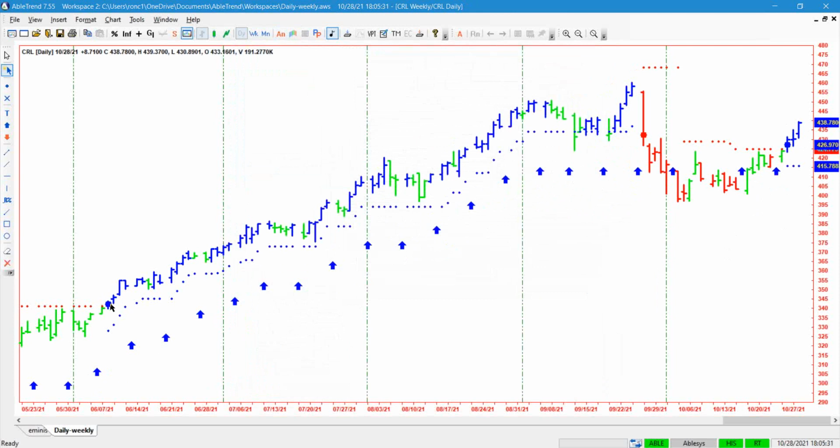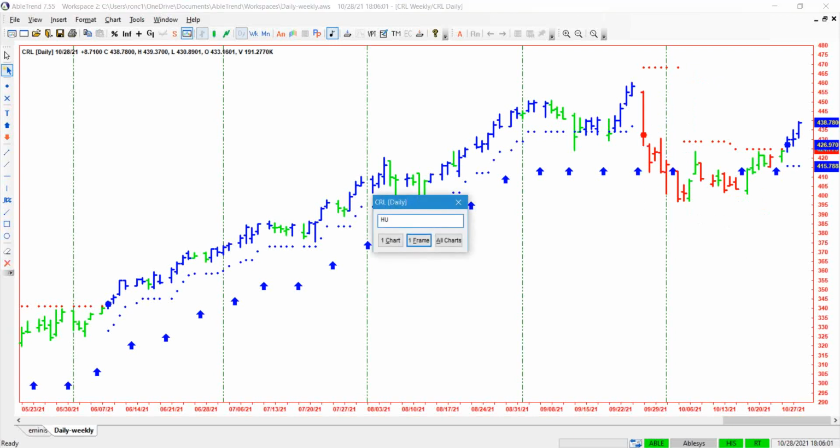And of course, we had the nice buy signal back over here at 330. It took that all the way up to 430, a 100-point winner. This is the classic no trade zone I talk about. No trade zone. When there's red and blue together, meaning red dots and blue arrows, just leave it alone. Move on to something else. It's too risky. And then 2 days ago, we had a nice little buy signal. That worked out real well.